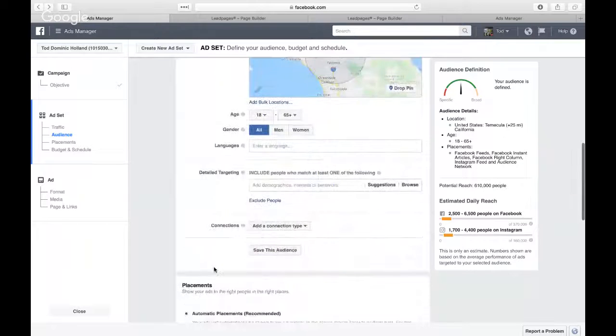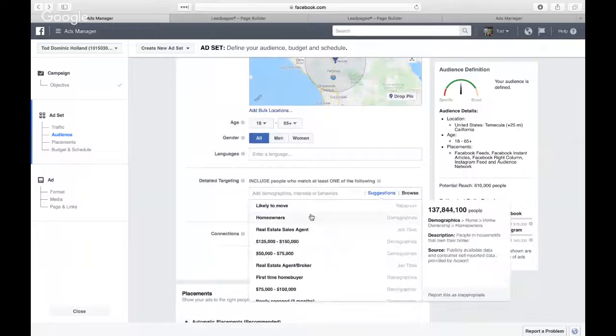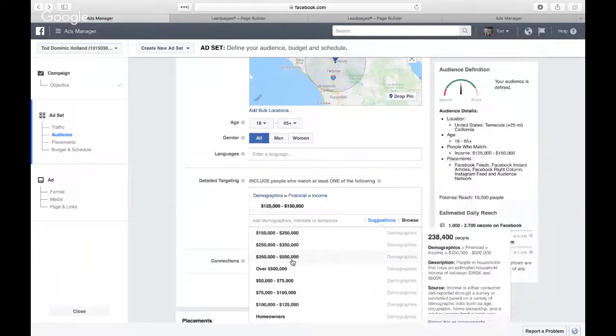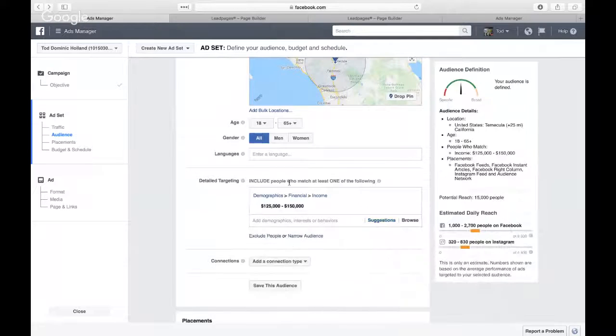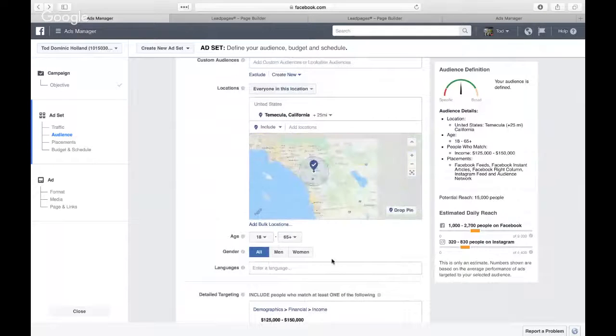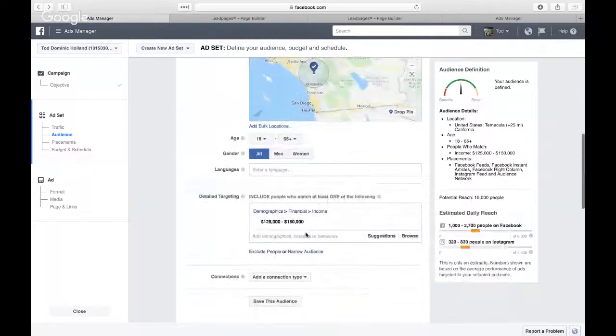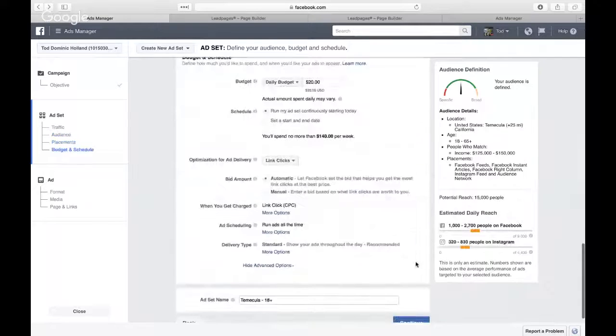You can build a lookalike audience of all those things and then segment that down to Temecula and things like that. And what I like to do is take that and add in some income parameters, because I want to make sure I'm dealing with people able to buy my stuff. I'm not going to fill the whole thing out here, but you do that and then launch it as you normally would.